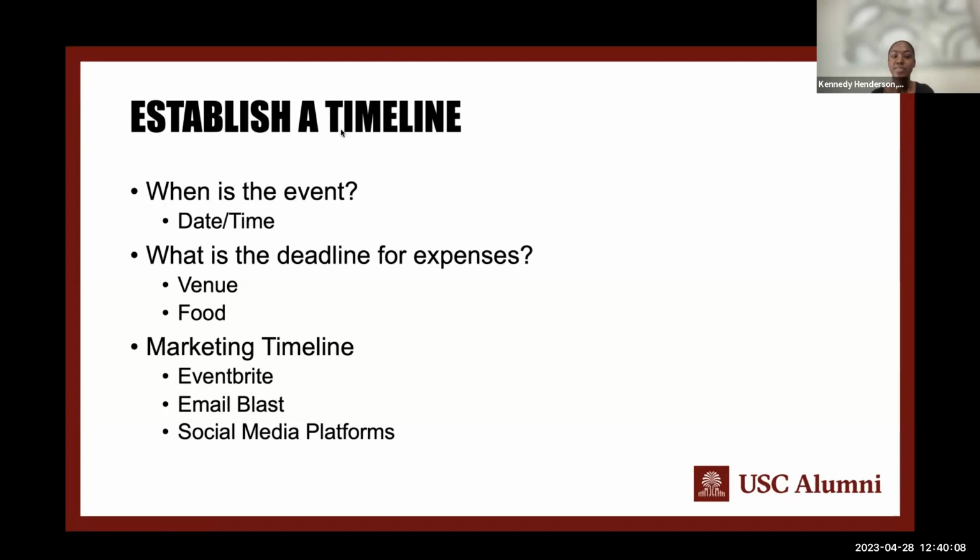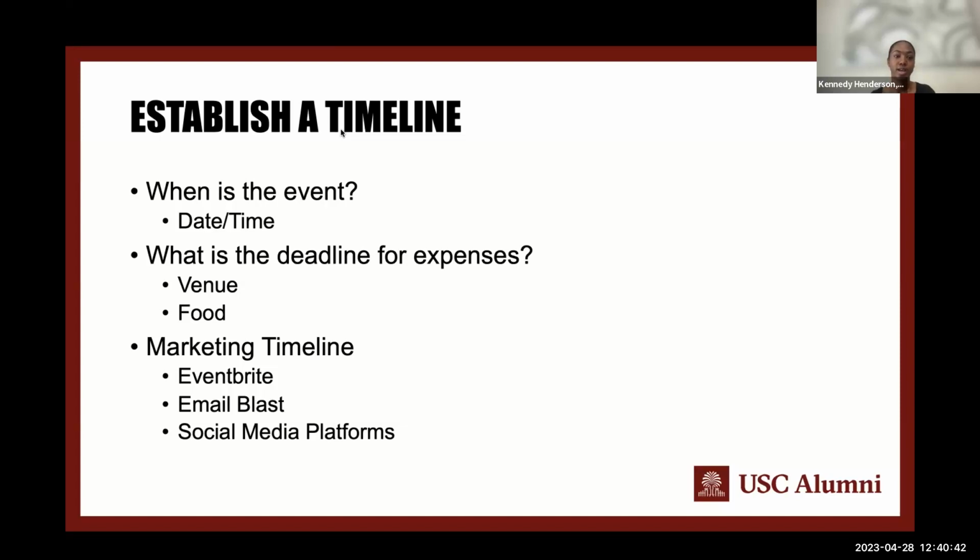Additionally, there are sometimes expenses when you host an event. That could be a rental reservation space that you have to pay for. And so just knowing when those deadlines are: do you need to have that up front? Could you pay for it the day of the event? Similarly to food, sometimes you have a minimum number of people that you have to have, or you have to make menu selections. So making a list of dates of when those specific logistics are due will help you run your event a lot more smoothly.